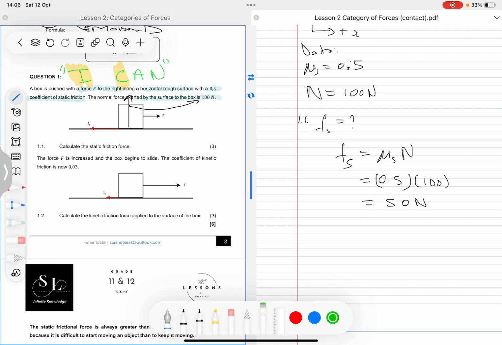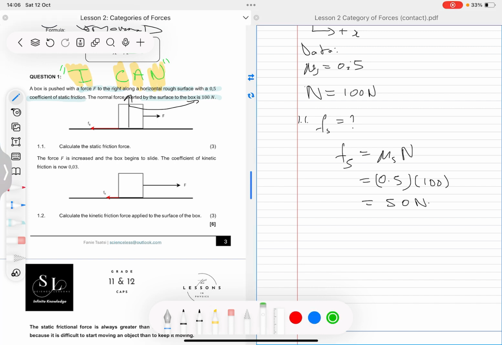Now I'm not applying my academic constitution. We have moved to the answer. That's why we did the answer there to get 50 by applying the equation. Now I want to navigate this problem. If I navigate this problem, I'll look at my answer.